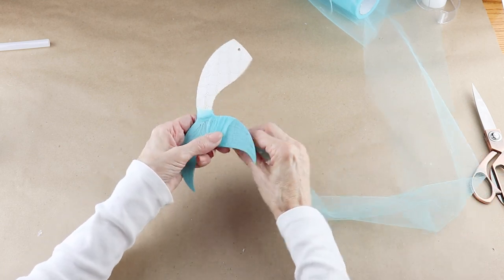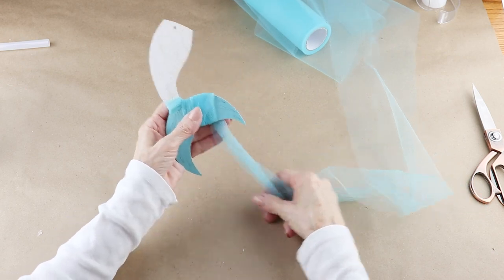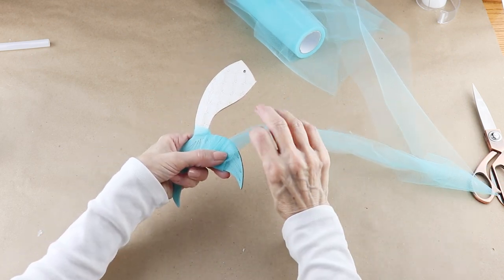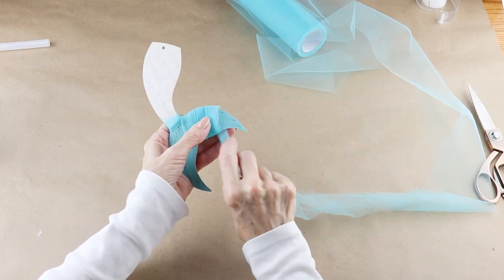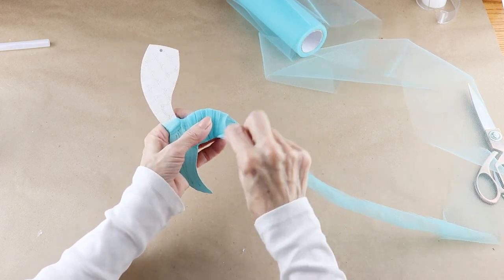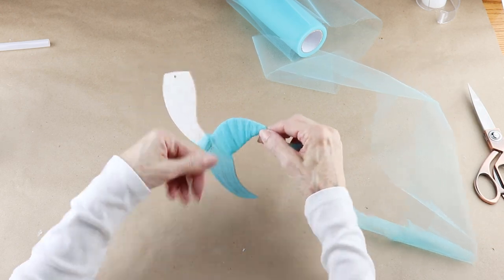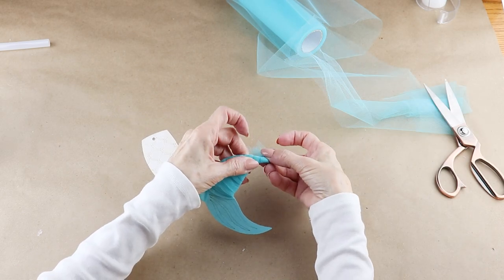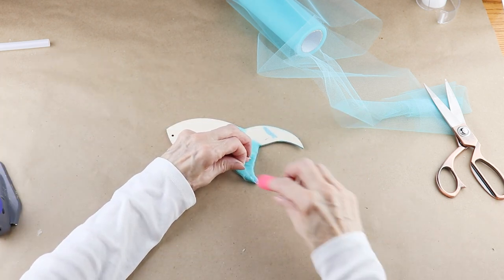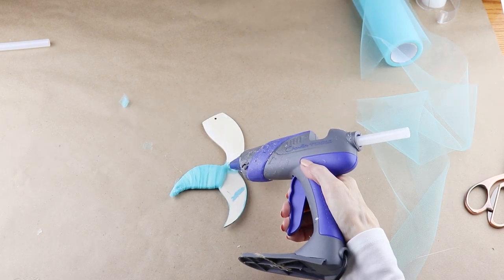I'm making sure to keep the same tension on the tulle as I'm wrapping it around. When I come to the end, I wrap it around the point, and I'm giving myself an extra inch or so of tulle so that I can hot glue it onto the back. I really like how the tulle is giving another layer to the mermaid tails and ultimately to my sign, but this step is completely optional. You can always just leave them painted.